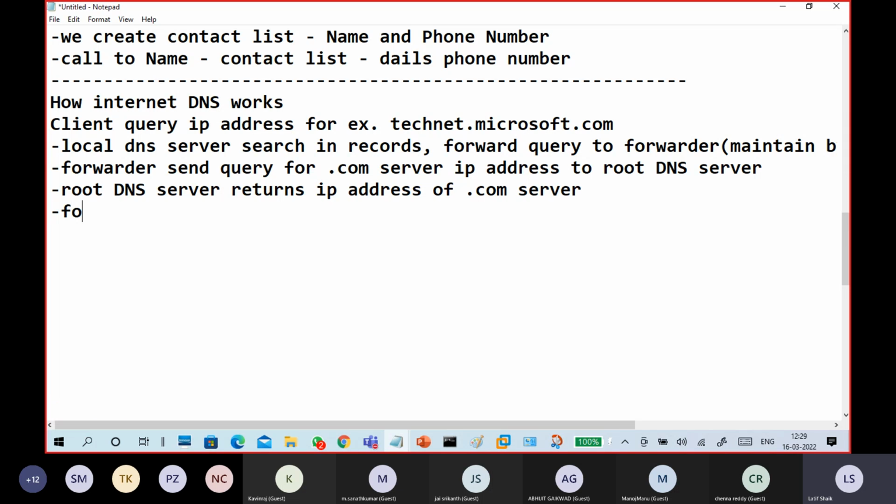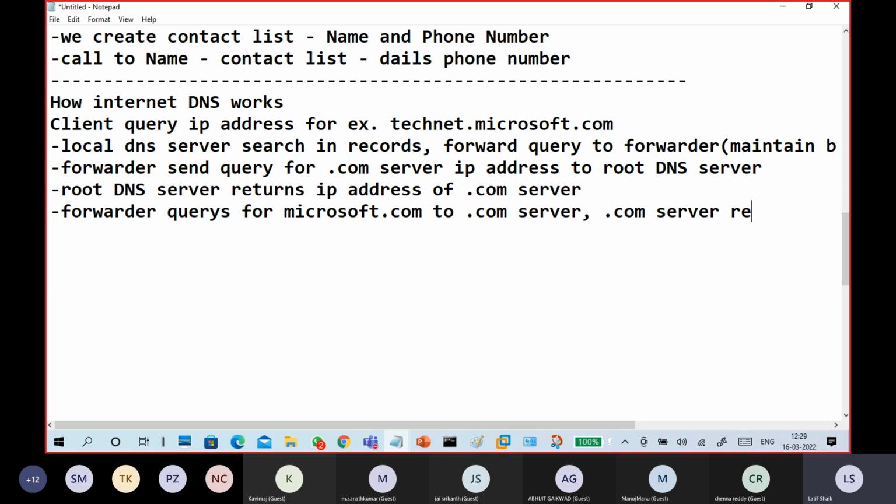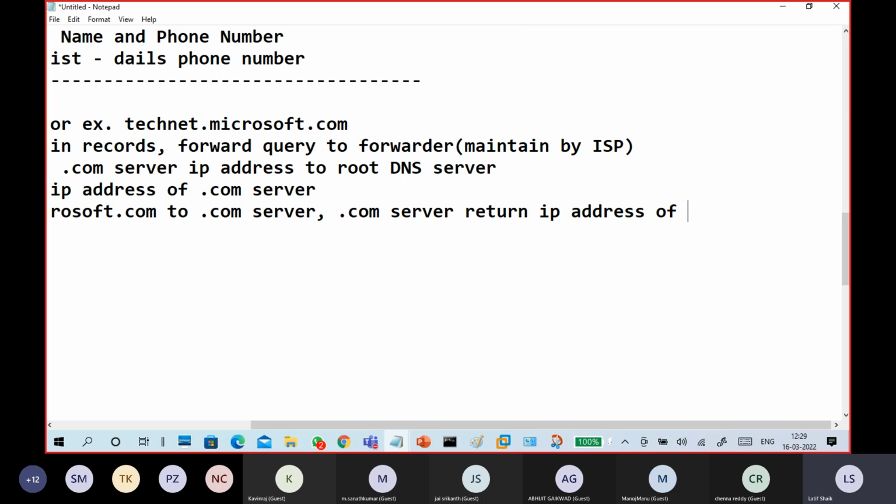Again, the forwarder queries for Microsoft.com to the .com server. The .com server returns the address of Microsoft.com.